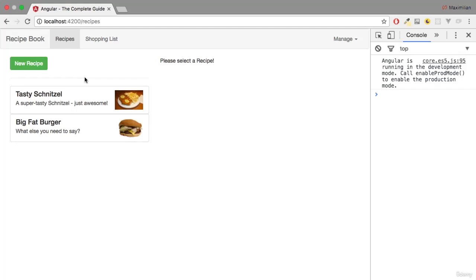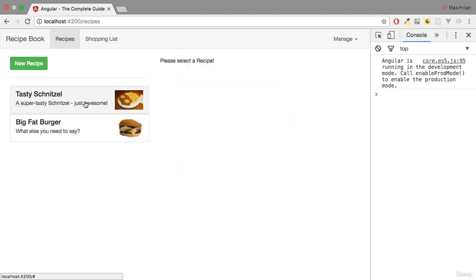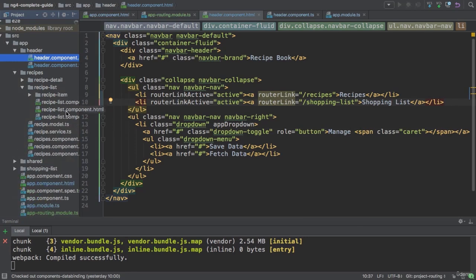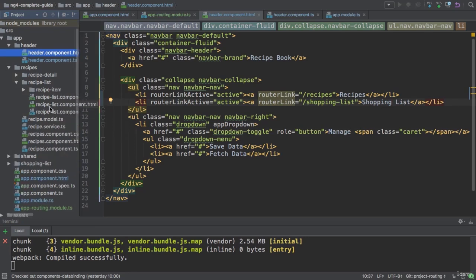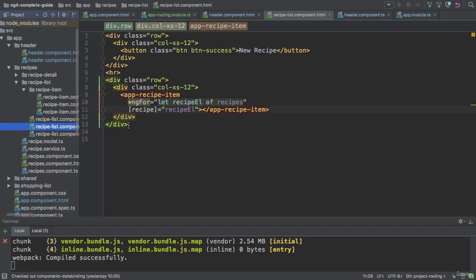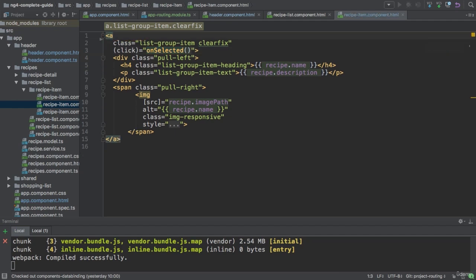In the last lecture, we styled our active links here. Now I want to fix the behavior that whenever I click one of these recipe icons here, we reload the page. And that simply happens if we have a look at our recipe list component, which of course is responsible for displaying the list. Here in the recipe item, which is the individual item we're clicking, we have a link with this href attribute here. Let's remove it because that will actually send a request to the browser and therefore reload our page.